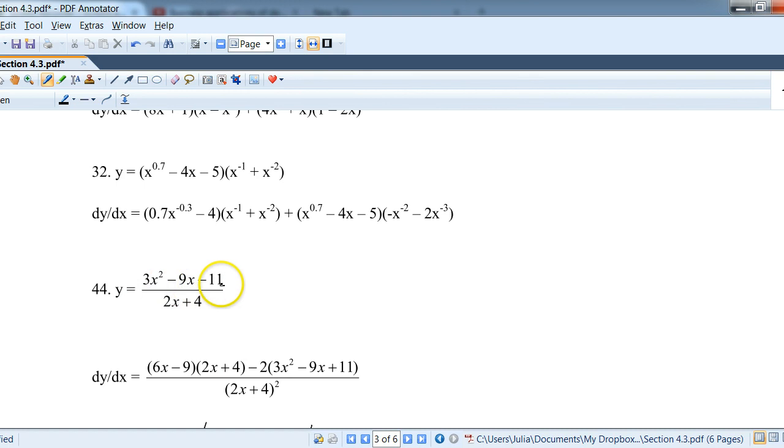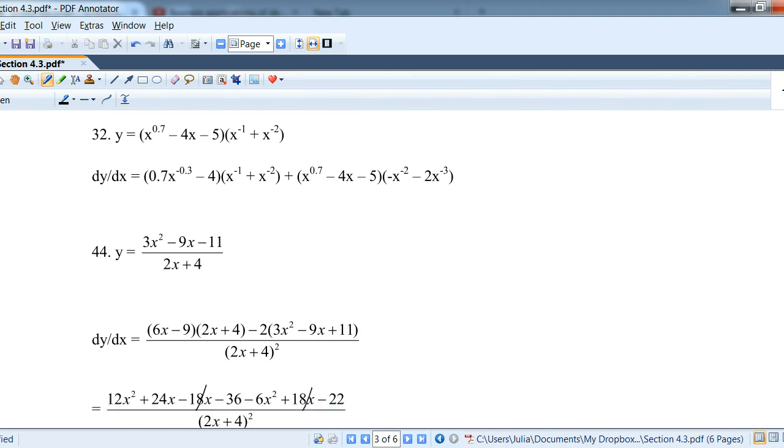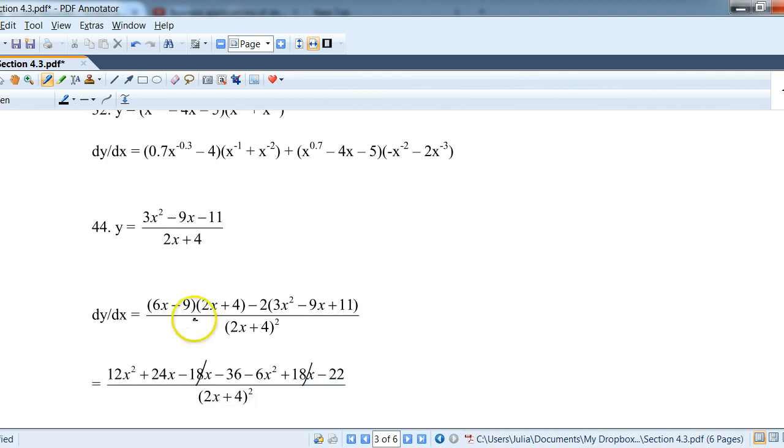What is the derivative of the top? Well, that's 6x minus 9. Negative 11 is a constant, so it's gone. Times 2x plus 4, original bottom, minus derivative of the bottom is 2, times the original top. Again, I think this one we do have to simplify, so look for that one in the homework. So we basically use FOIL.